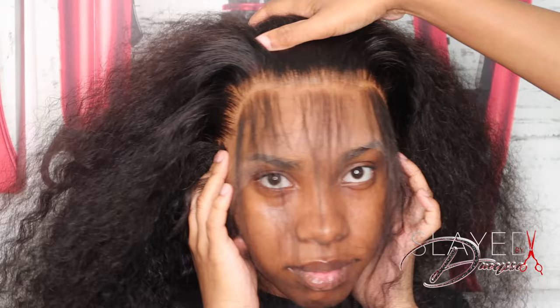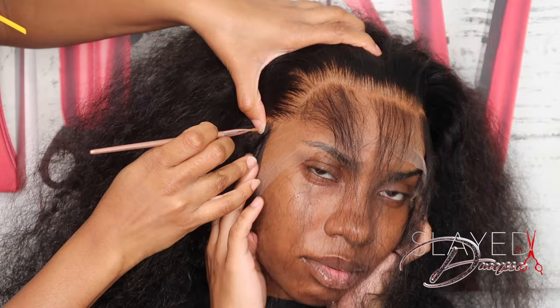This is what the wig looks like on my client's head. I already applied the same makeup that I used on the ball cap inside of the wig. So now I'm gonna use the same makeup again and make a dotted line across the hairline so I know where to apply the glue.